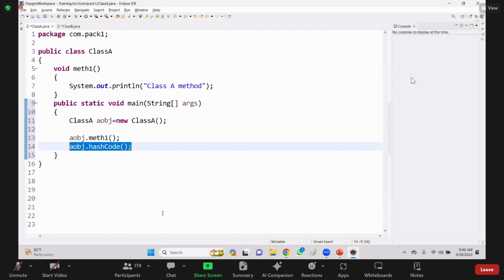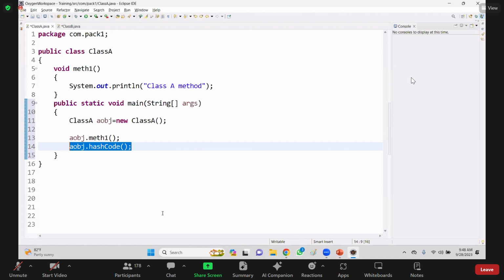For every Java class, when I say every Java class, it may be either predefined or user defined. One more time. For every Java class, one class by default acts as a parent class.